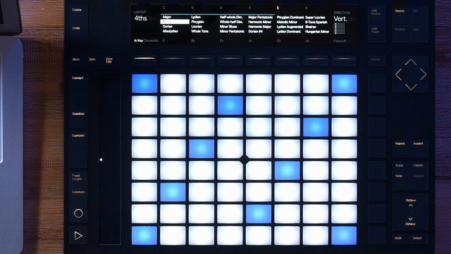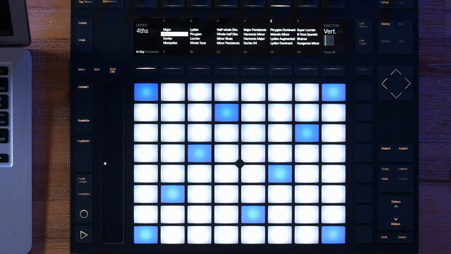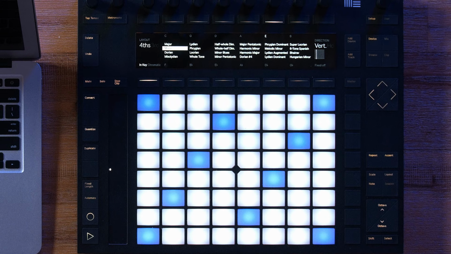Now, dub techno, of course, is basically always in minor keys. And one of the things that I really like about the Ableton Push is that if you're not so great at playing the keyboard, or maybe you're not even that good at music theory in general, like me, you can just basically select a key. So we're going to put it in E, and then we can go down, put it in minor. And now, amazing. Now we're in E minor. Great. And so now if we want to play chords, it's as simple as that.